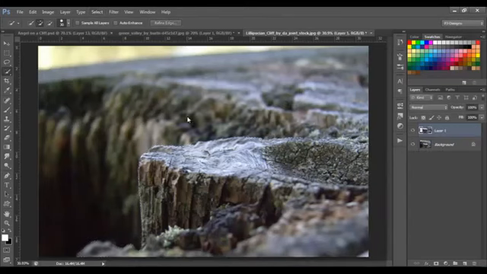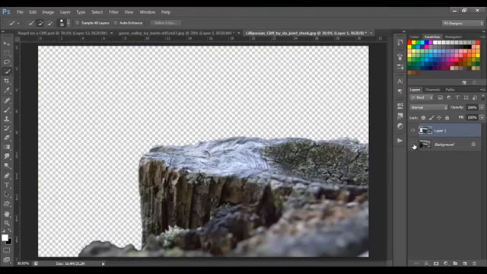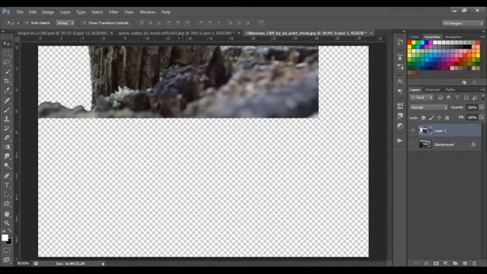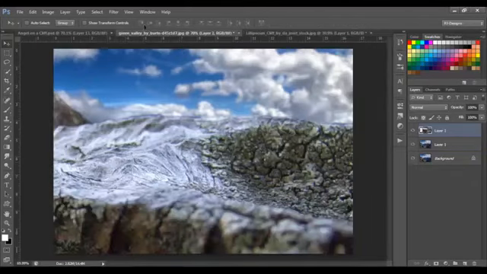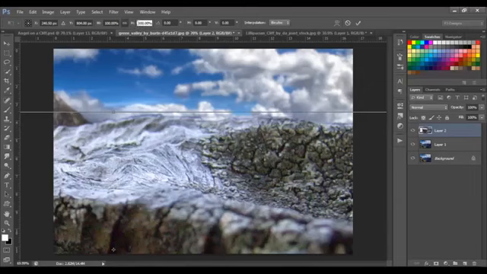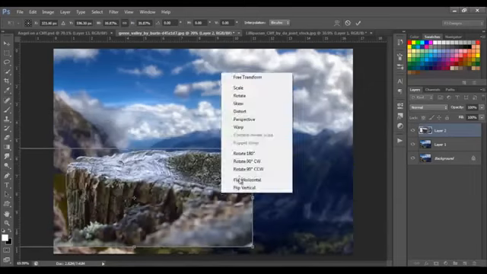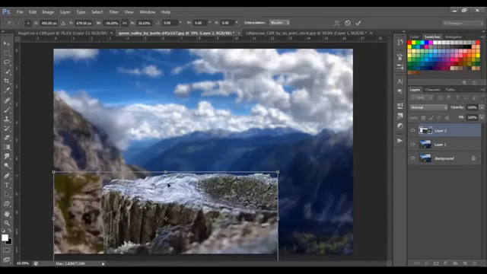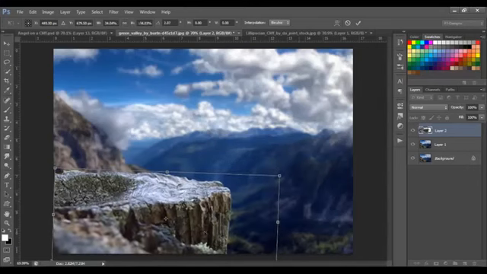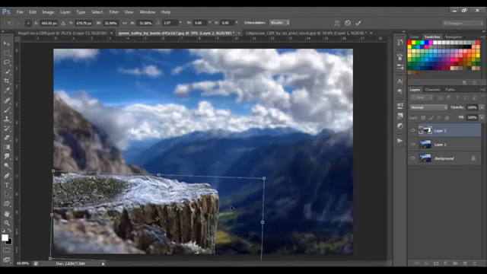Okay, and I'm going to extract it. Next, I'm gonna move this to my background. I'm going to resize it. I'm going to flip horizontal and I'm going to put this right here and put it a little more straight.